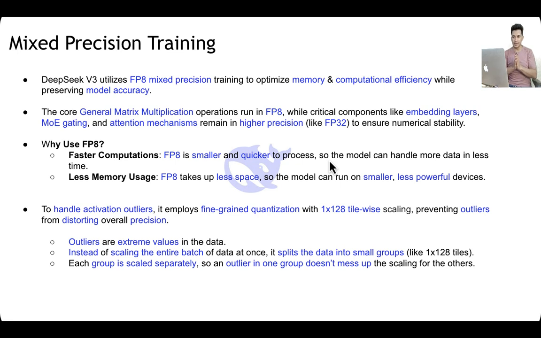Let me tell you how this FP8 calculation happens. You will have an FP32 variable, a very precise number in decimals. You convert it into integer format by doing some scaling, something like min max scaling: if you have to scale into some other space, what would the representation look like. For example, if you have numbers from 0.0001 to 0.0099, how can you represent them in just 100 values, 1 to 100? You do that scaling and projection. That is what happens in this FP8 calculation.